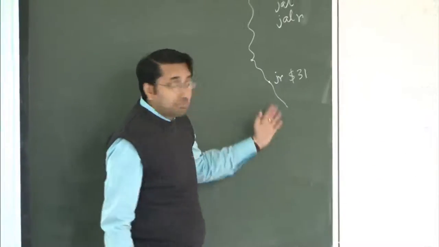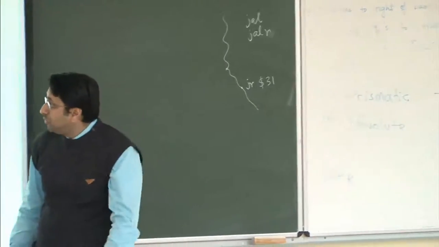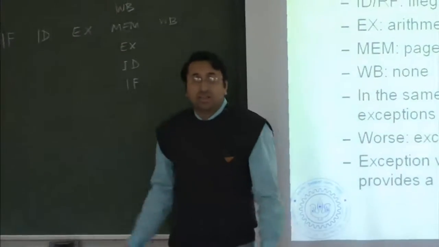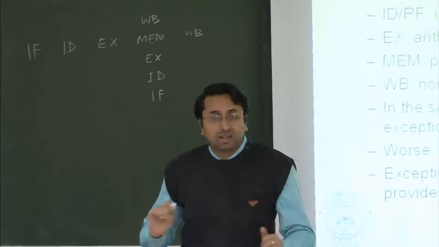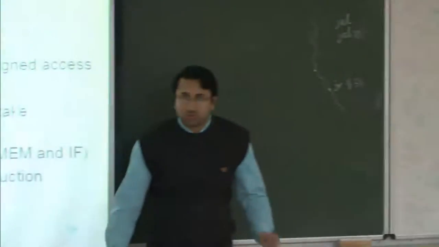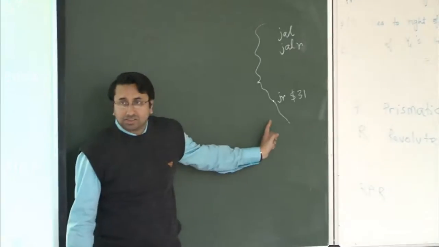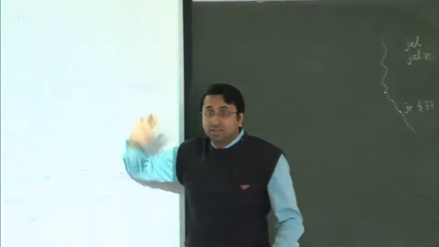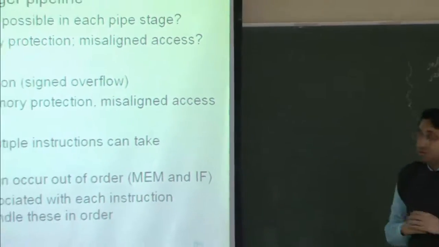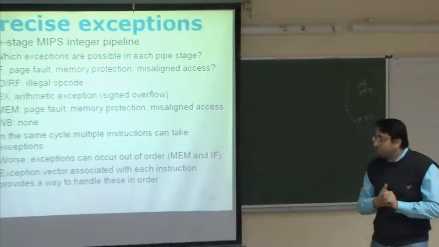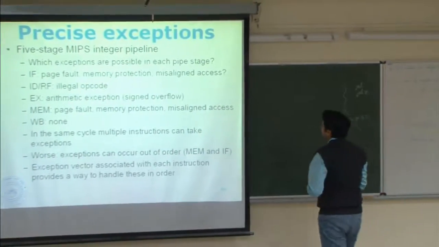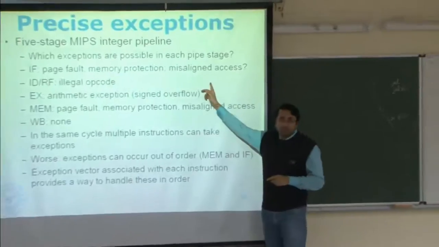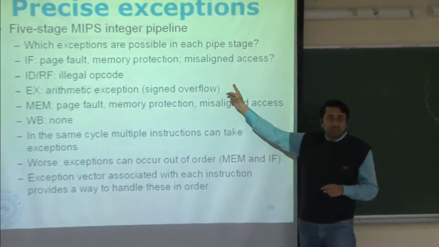So this will happen with very low likelihood in this pipeline. This will happen if you have a deeper pipe, and if instructions start executing out of the program order, which we'll discuss very soon. So we'll revisit this example again, but keep in mind that it can happen: misaligned accesses in the fetcher because of execution along a misdirected path. This arises particularly from indirect jumps, where you end up using a wrong register to take the target.